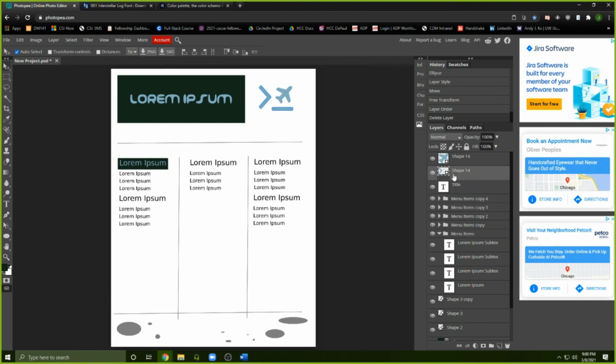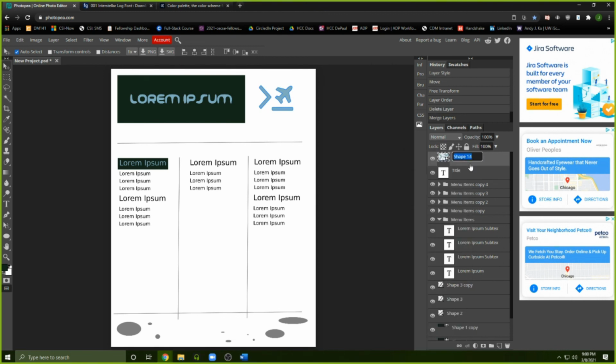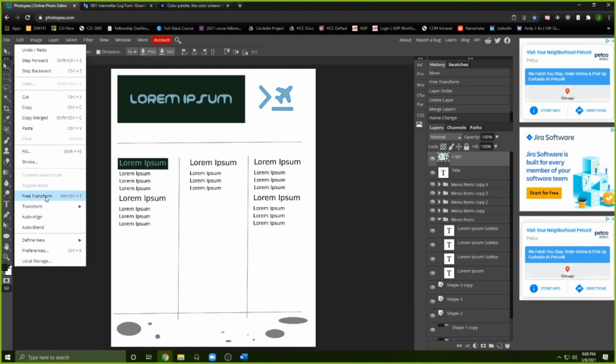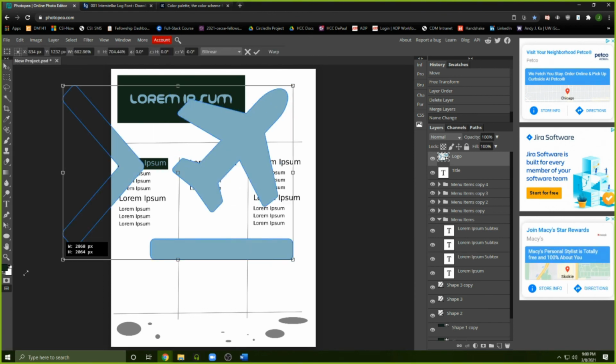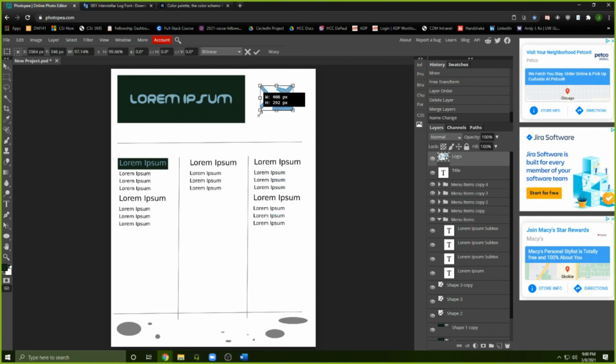And what you can do then is what we did in Project 2. I can shift click on these two objects. I can right click and go to merge layers. After I've merged layers, I can rename this as my logo. And now, of course, because it's a vector-based graphic, what do you remember about these? I can make this logo as big or as small as I'd like it, and then it would maintain its quality because it's using math and not the pixels.